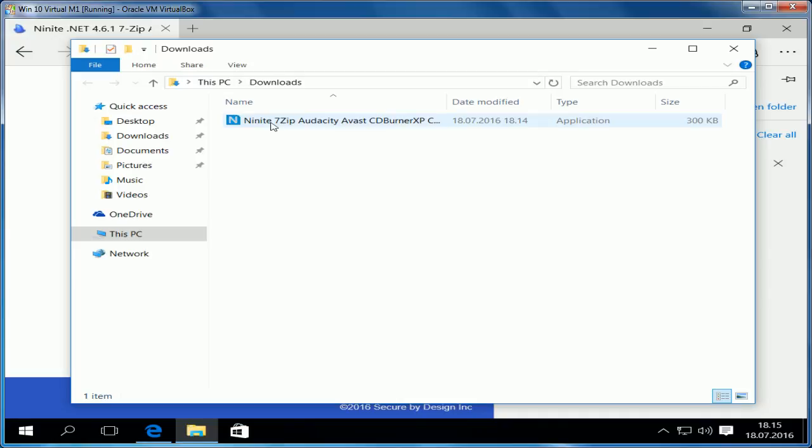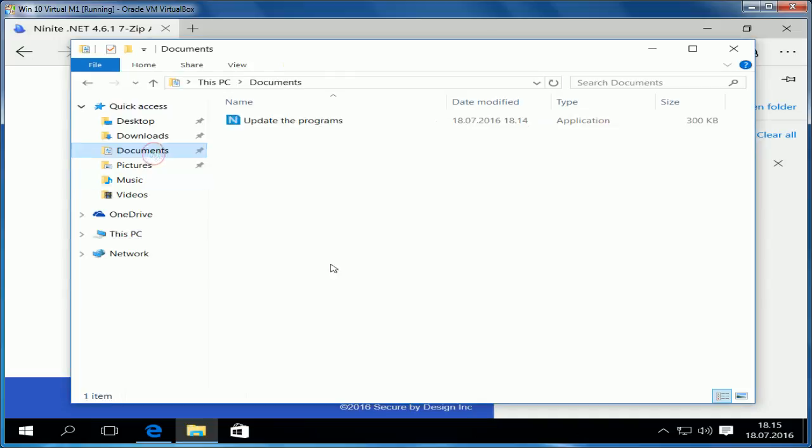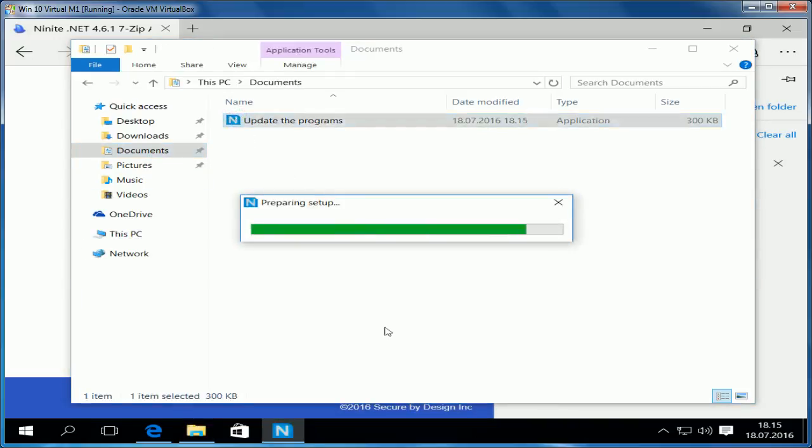So you can just use this file to update the software. We can just call it something different, Update the programs. I would just move it to my documents so I know where it is. So I would just run it now.